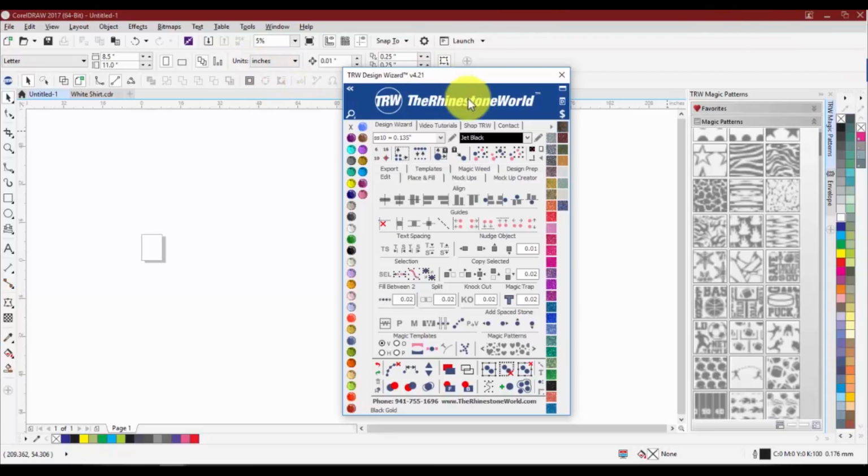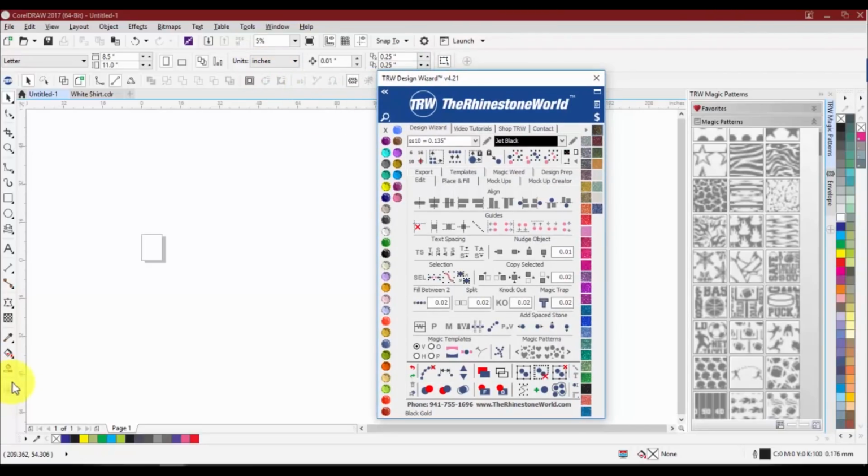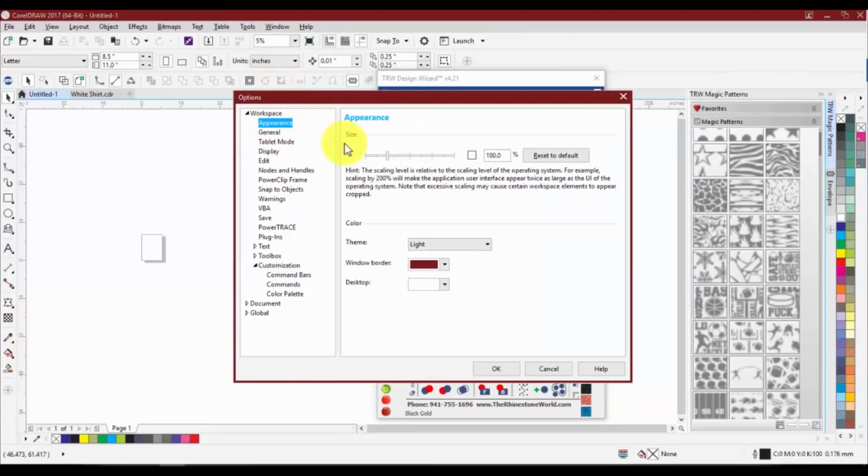So down here, you should have little arrows. So you're saying, yeah, if you have the arrows down here to get to it, you might have to go to your tools, customization, and appearance, and just size this down a little bit more. Even if it's at 100, you might have to go a little bit lower, and then it should be able to fit more tools on your toolbar. So let me know if that fixes it, and if that's okay. Sorry about that.